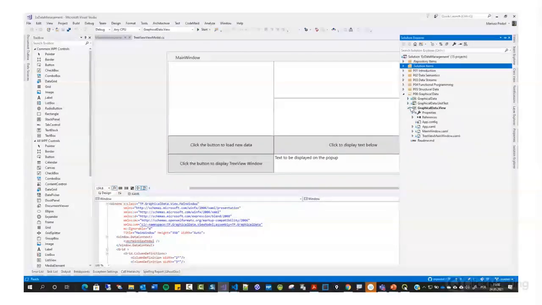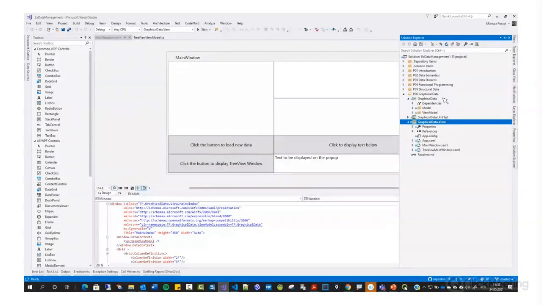and here we can find three projects. The first project we call graphical data view, and the second project is graphical data, and this project provides two folders, model and view model. As you can see, MVVM, maybe I can ask the next question.